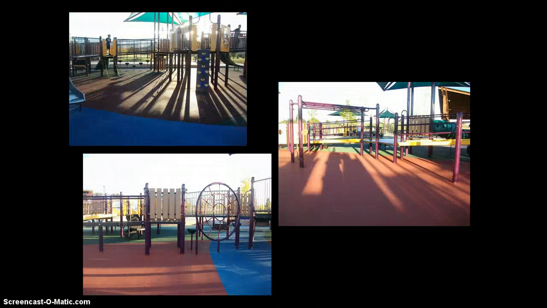Here we see a student who actually did find a good place to do the true 360-degree assignment, where the student really just stood in one place and turned around in a circle. So up top left, we have backlighting. The light is behind the play structure with the shadows being cast toward us. On the right-hand side is front lighting, where the front of the play structure is being lit up and the shadows are being cast backward, away from the viewer, away from us.